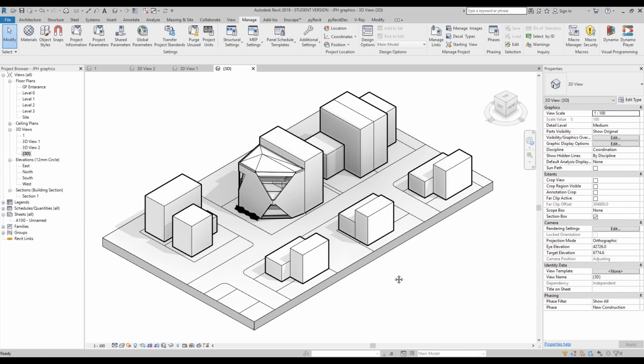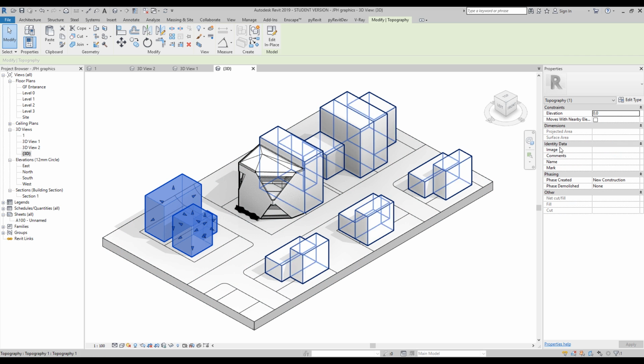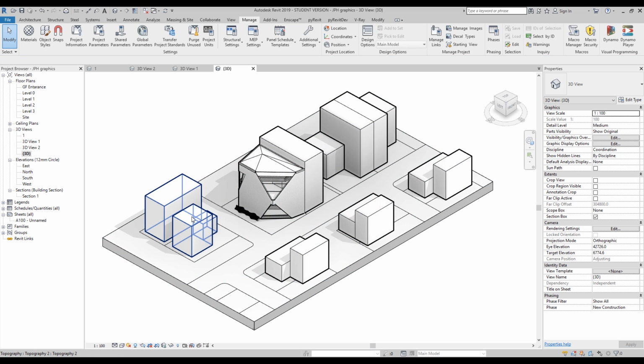Okay, we finish with our work lines. So what we're gonna do now? Let's say this is this building. On this side you can see its topography. I want to make, for example, this is a commercial building, so I want to make the blue color for this commercial building. So how can I do that?